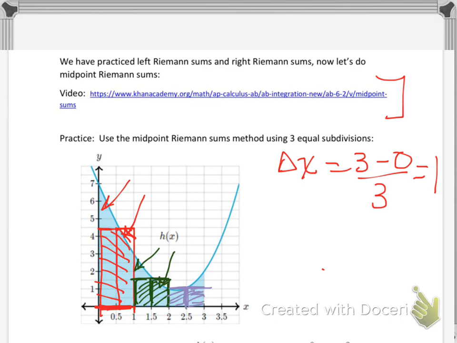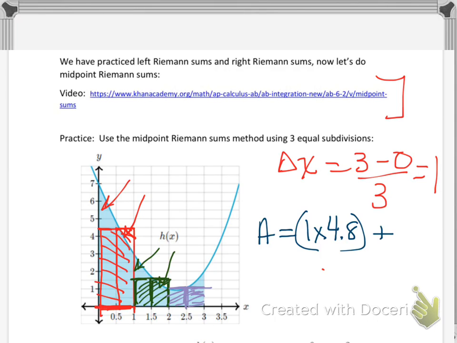So in this function, we do not really, let me see, do I have a function? No, I don't. So I'm going to approximate my heights. So let's assume that the red has a height of 4.8. So if I'm going to figure out my area, so let's see if we can do area. So area is going to equal, what's the height, the midpoint height? It looks like it's about 4.8, and then my width is 1. So far I have 1 times 4.8 for my first rectangle plus second rectangle.